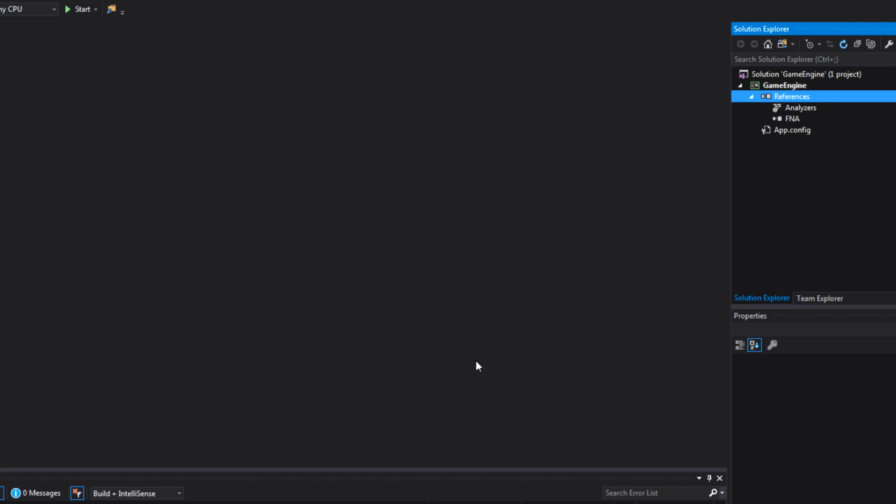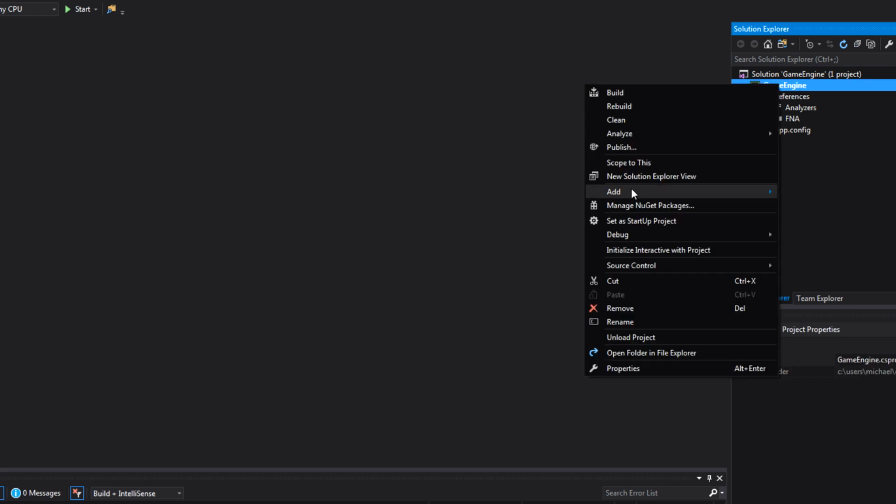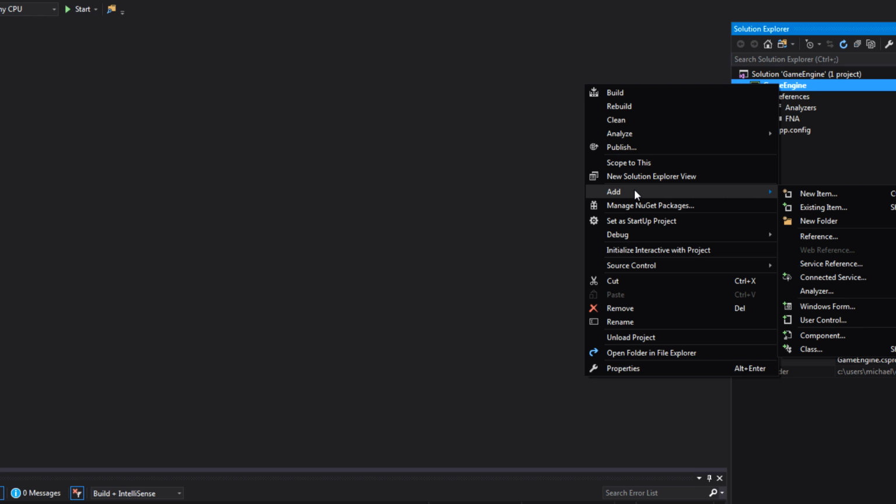It will basically manage our entire game. The second class we need to create will be called program.cs, and we will only use this one time. And think of program.cs as putting the keys in the ignition and starting the car. Okay? We will only use this one time to start up our game and launch the game window. So let's go ahead and start by adding the program.cs class.